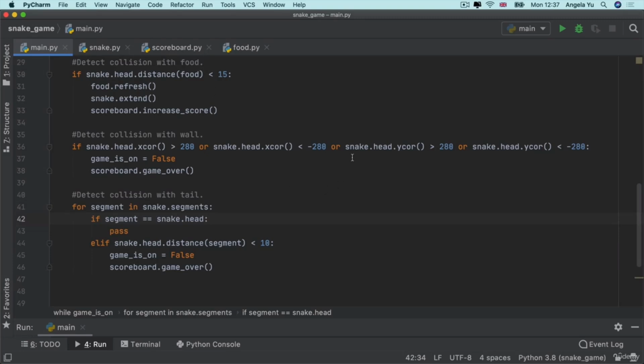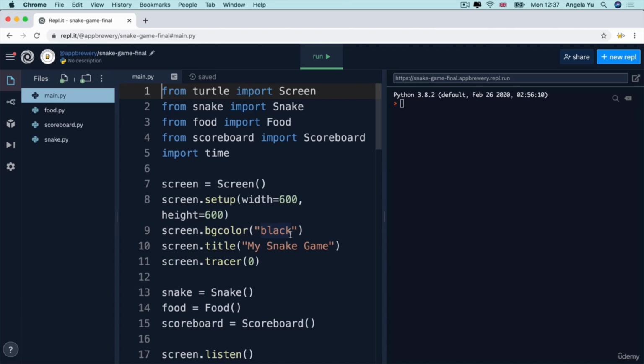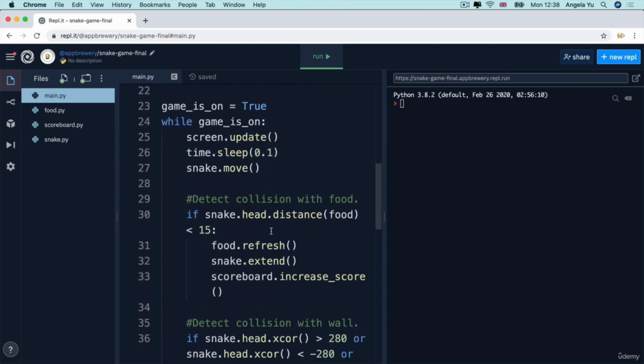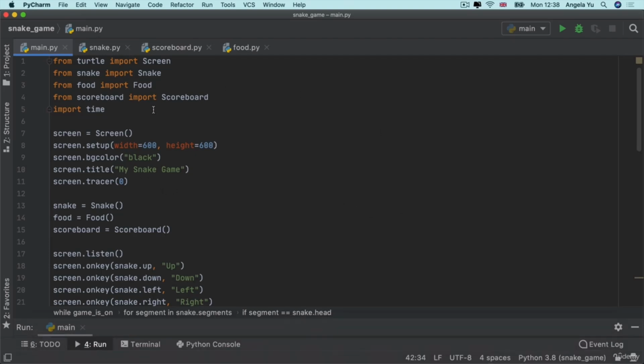Open up the snake game in PyCharm that you created a few days back. Now, if you can't find your snake game project, or if you've made some significant changes to it where it might be confusing to follow along with the tutorial, then simply head over to this URL, which is in the course resources, and then you can hit download as zip, unzip the downloaded file, and then open it inside PyCharm, and you should end up with the same project as I have here.